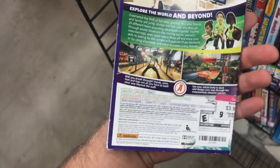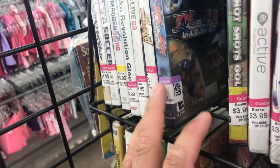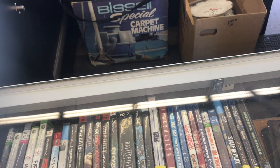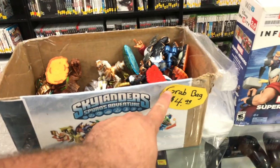On to the video games — there ended up being a lot here I already had, mixed in with stuff in pretty rough condition. One game was in a cardboard sleeve instead of a regular case, meaning it was a pack-in for something, but the price was too high for a game I already had three copies of. Then there was one with permanent marker on it — could be fixed with a case swap, but price was still a little high. Over at the lockbox, they've been locking up games they thought were really good — about ten bucks each, which even on half-off day is five bucks, more than I usually spend at a Goodwill.